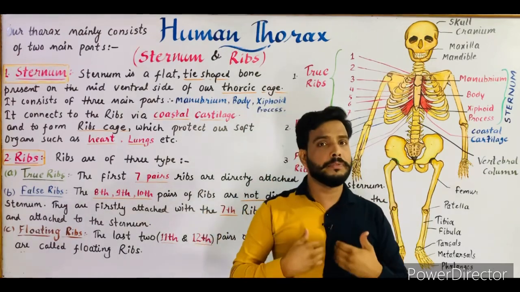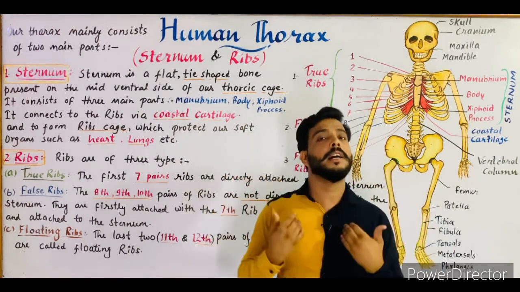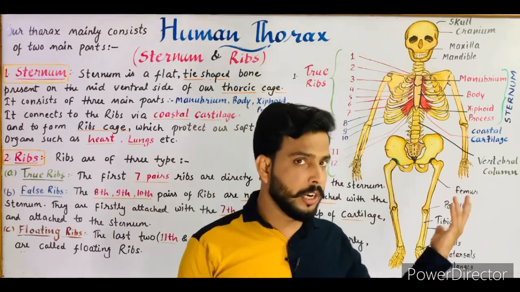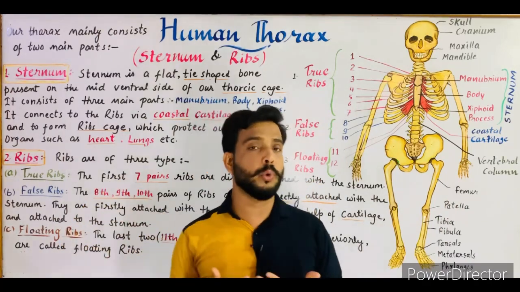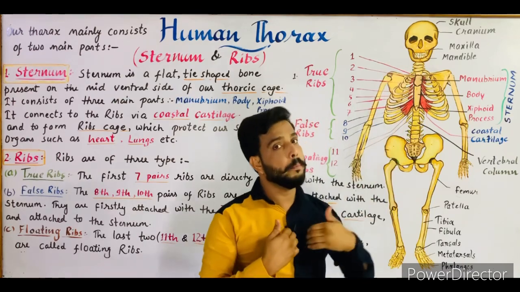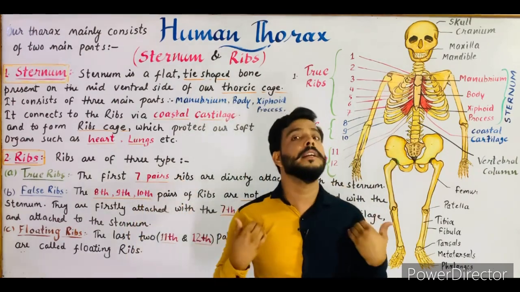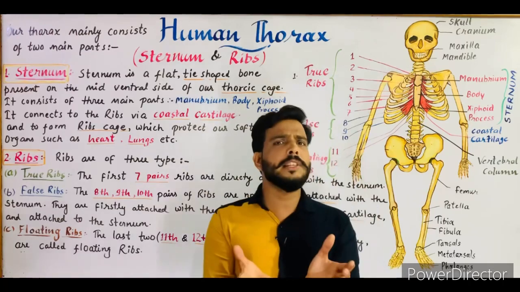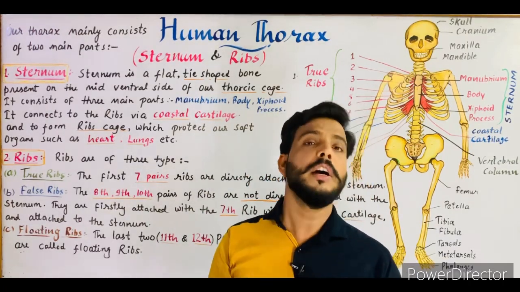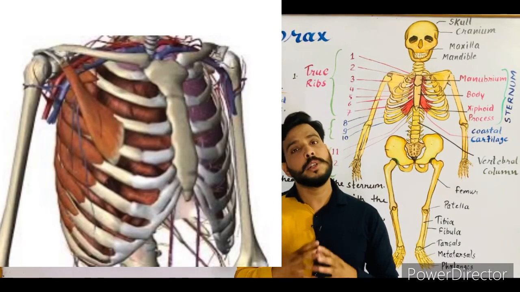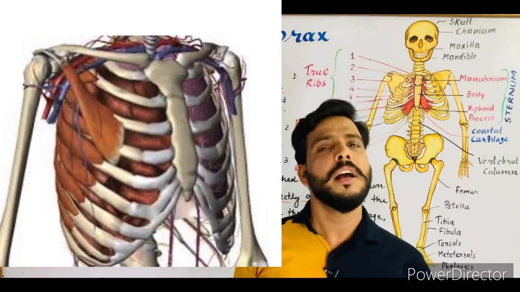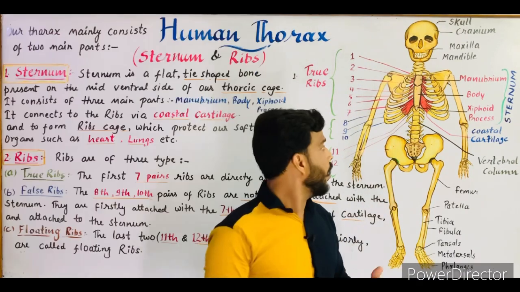These ribs are attached to the sternum in front, while at the back they are attached to the vertebral column. So the front part of the ribs is known as the sternal ribs, while the back part is known as the vertebral portion of the ribs. These ribs connect to the vertebral column at the backside and to the sternum at the front side. Thus a cage-like structure is formed, called the thoracic cage or ribcage, and inside this ribcage our soft organs such as the heart, lungs, and blood vessels are protected.